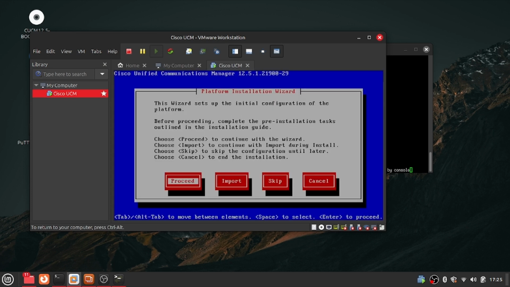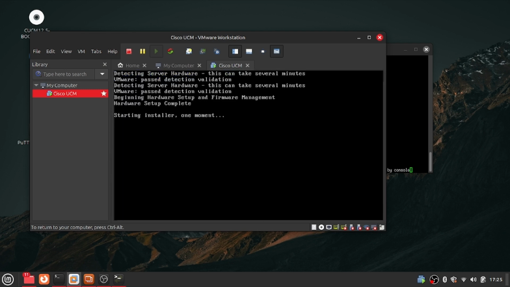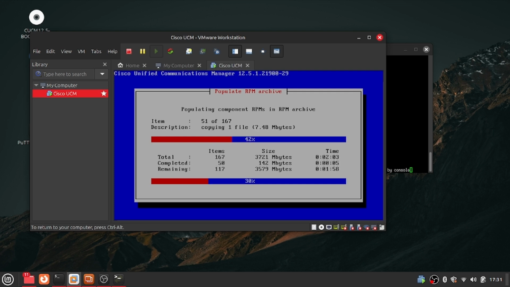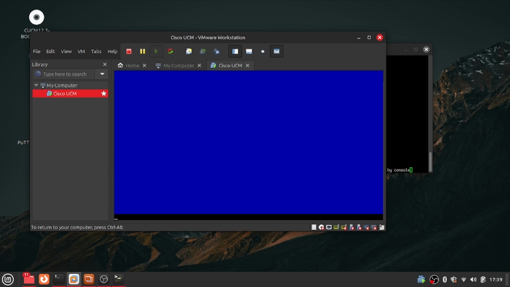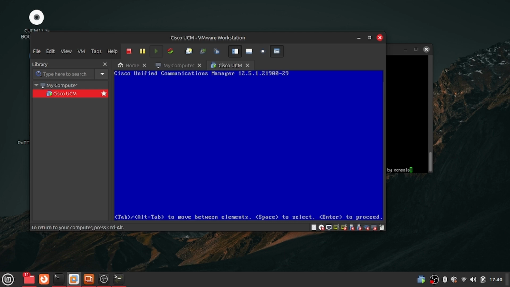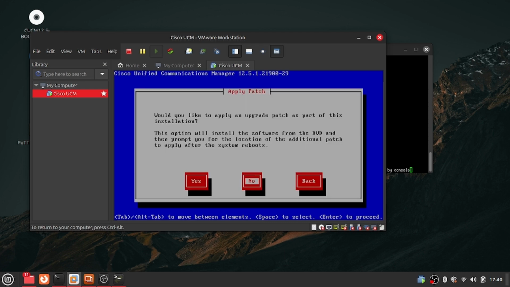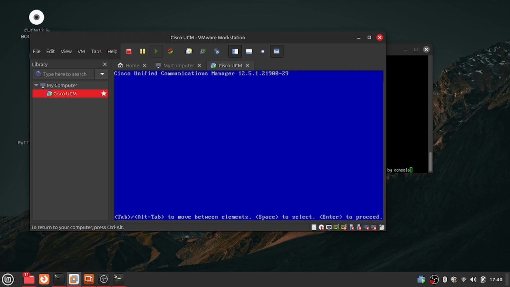We don't have to use this, we can click on skip. Okay, let's click on continue. Okay, click on proceed. Would you like to apply an upgrade patch? No, we are not performing an upgrade, so let's click on no.